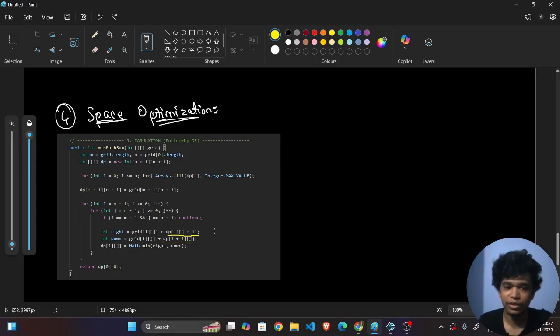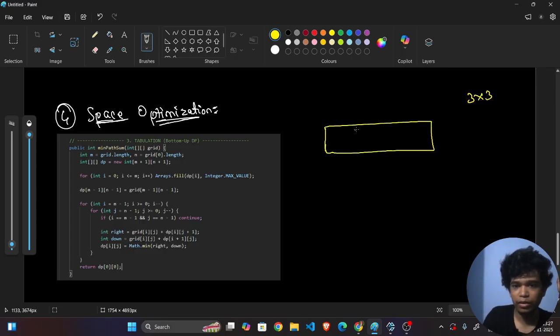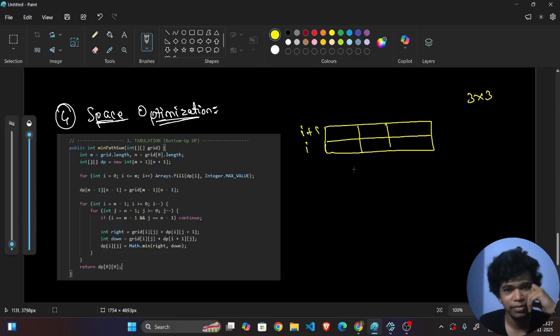Which means for a 3 cross 3 matrix as an input, we only want 3 columns, but only 2 rows. Only 2 rows is enough, right? This represents i, and this represents i plus 1. That's it. We only want i and i plus 1. So why should I take the entire matrix?